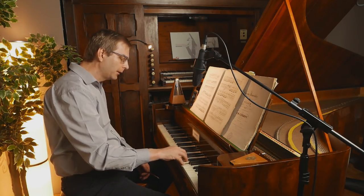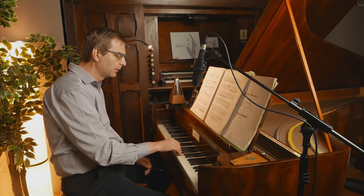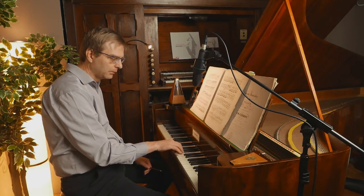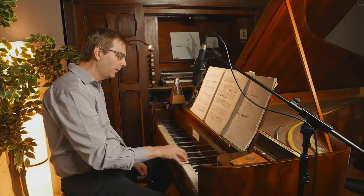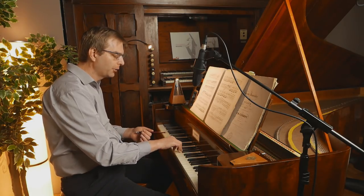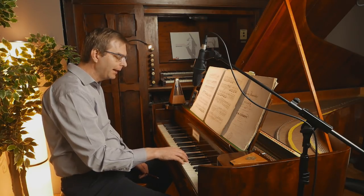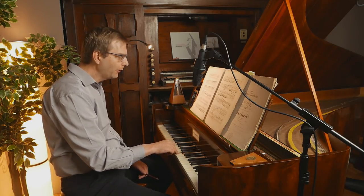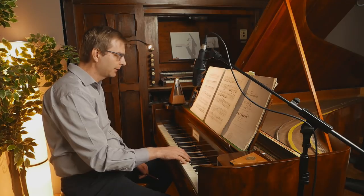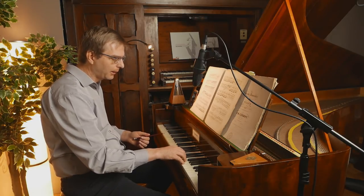What's very convenient here, so the fourth finger is really not convenient, but then you continue. It's of course okay. I can do 5-4-3-2-1 and then 2 and then jump to the third finger. I can imagine they didn't do that, because you lose a little bit of control. You have to reposition your hand, and I don't think in that time they liked to do that, as in the 18th century that wouldn't be a problem. Though you will not find fingerings like that.